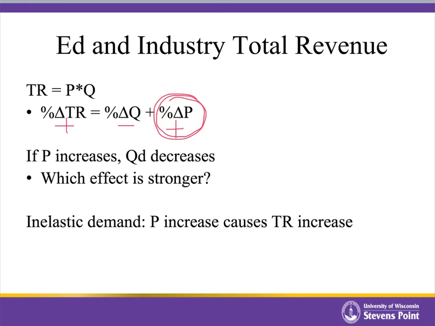So, we see industries using this strategically. If we look at OPEC, the oil and petroleum exporting countries, they have a product which has very inelastic demand, and they're very aware of that. And so their strategy is that they can work to raise the price of their product, knowing that we'll continue to buy almost as much, and that will enhance their revenues.